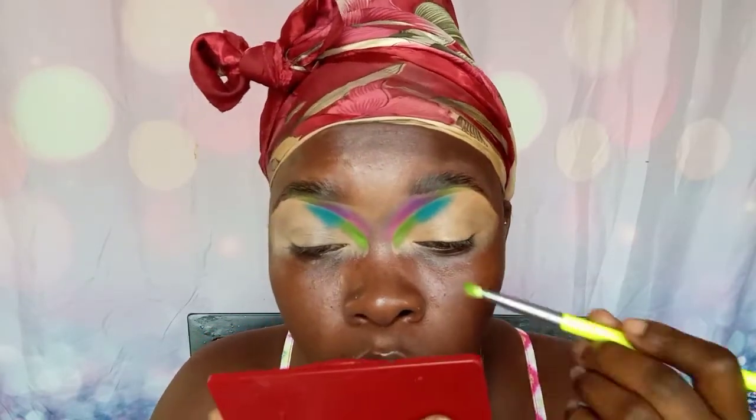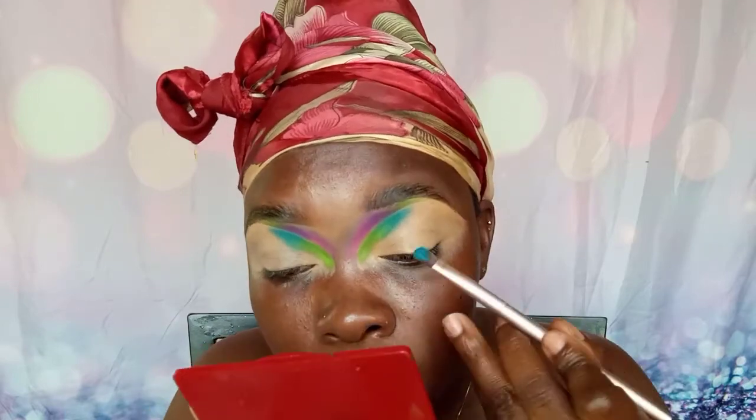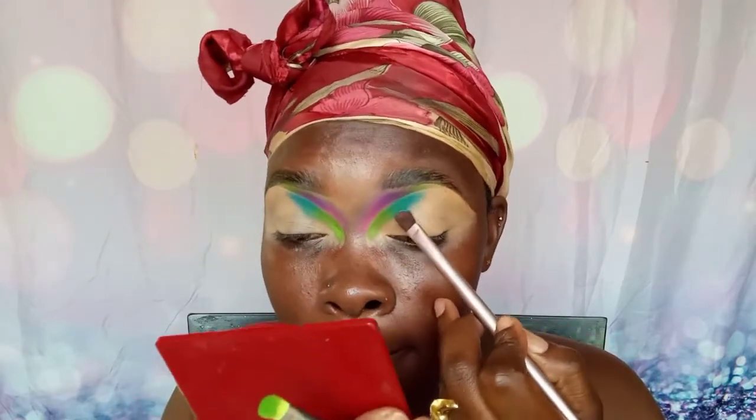I'm packing them onto each other, and then I'll be going back and forth to get the shades blended out. Perfect. Look at those colors. I really love a nice blend. And these colors, the green and the blue, oh my lord, it looks really nice. You have to stop sometime and appreciate yourself. If you don't appreciate yourself, who else will appreciate you, right? Clap for yourself first. Alright, so of course we know the drill. I will be going back and forth, using the two brushes, and I'm just going to be patting them in until they're blended.